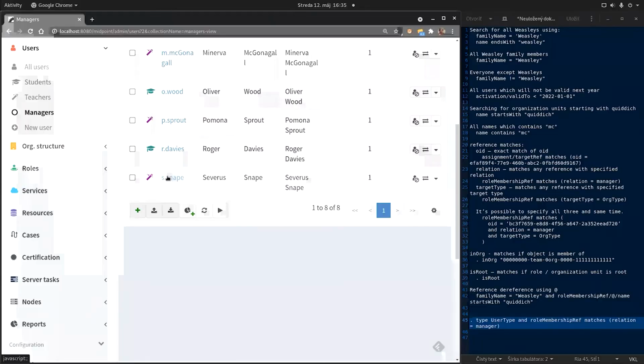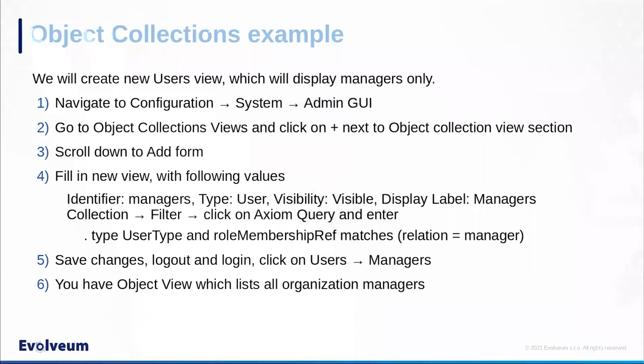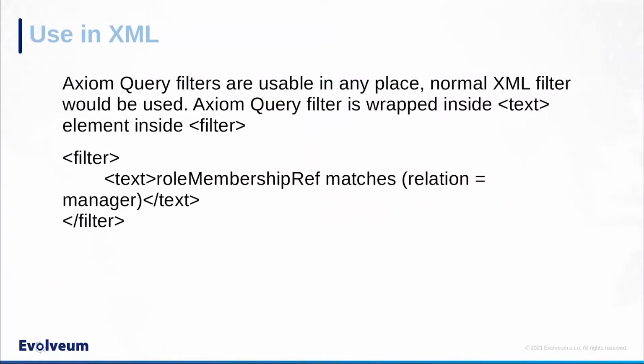Okay, and the last thing I wanted to show you is how to use the Axiom query in the XMLs. So we added support also for the XML. So everywhere where you can use a filter in midPoint, you are also able to use Axiom query by using the text element inside the filter, and then inside this text element you write your Axiom query.